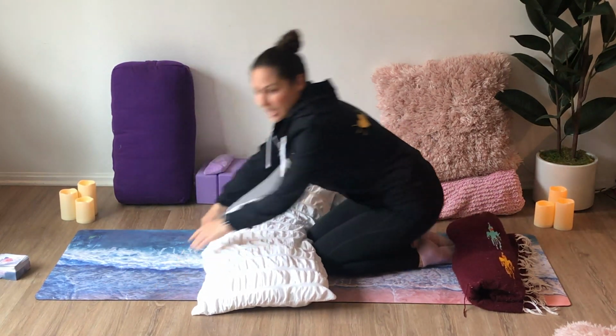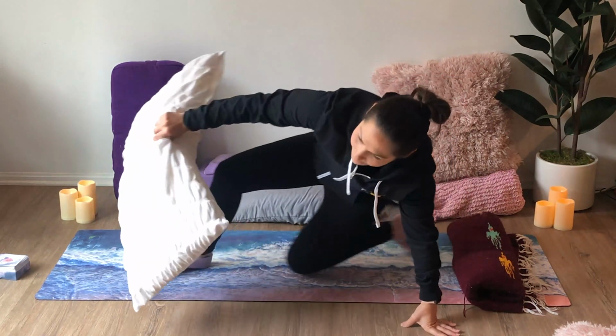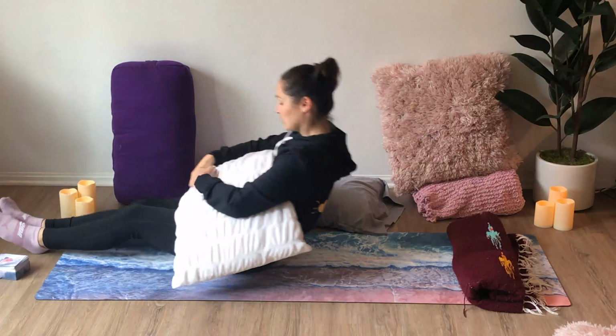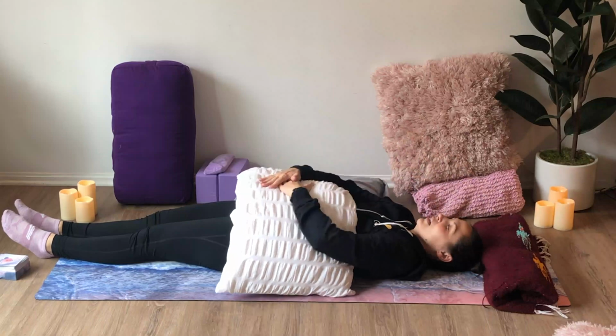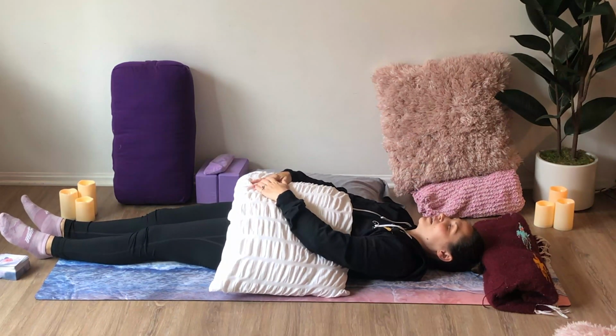If you know that lying down on your belly just does not feel good for you, find your way onto your back. Take your pillow or your blanket, resting it across the abdominal area, and use your arms as a little bit of pressure in that same space.